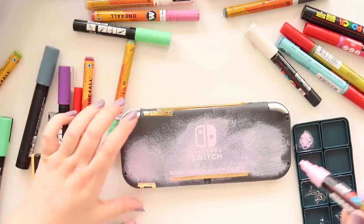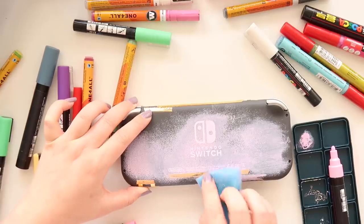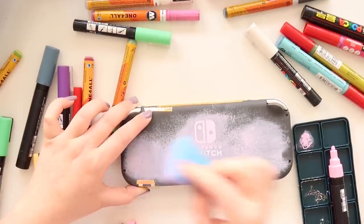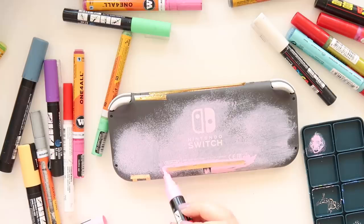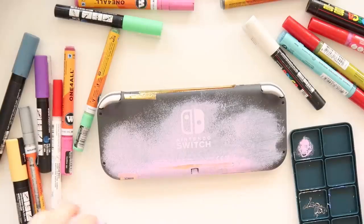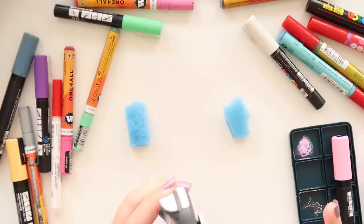So we're kind of getting somewhere. Still terrifying, but yeah, I think I might have to cut around this little gold thing here so we don't have too much of a weird mark around it. I think around the areas where there's lines, I'm gonna have to do a solid color so then I can go back in and go in there with detail. Okay, we are getting somewhere, guys. You know what, I'm gonna tape properly around it to get that line and then I know that that's the line that I can go to.